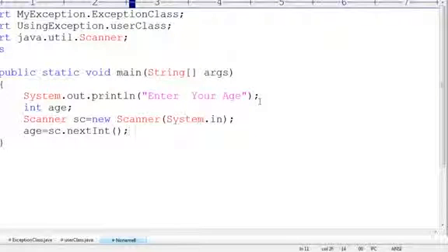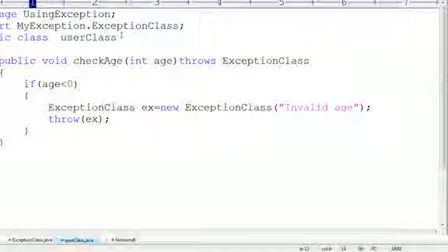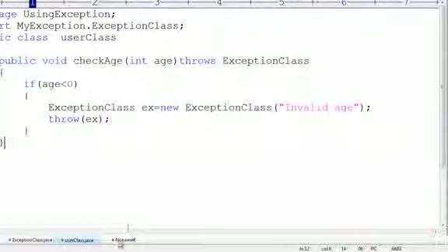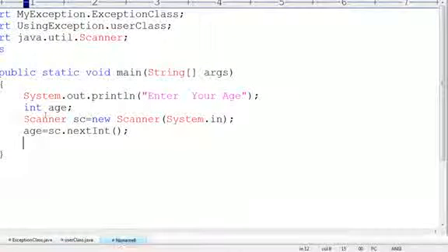And now I will create an object of the user class to check for the validation of this age.